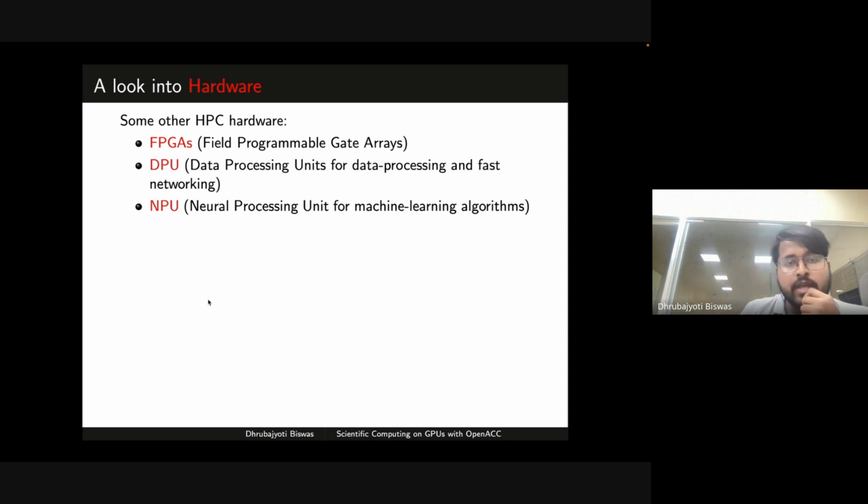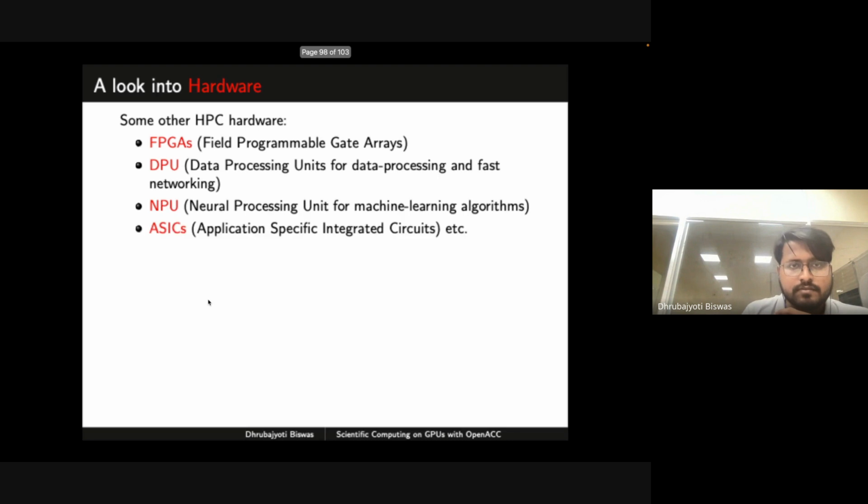Yeah, okay. On a similar note, the same thing is a neural processing unit. Again, they use the same thing for machine learning algorithms where you have to do large matrix operations. Matrices are generally tensors, and tensors you can do using TPUs as well. And you have something called ASICs. What are ASICs? ASICs are application-specific integrated circuits.